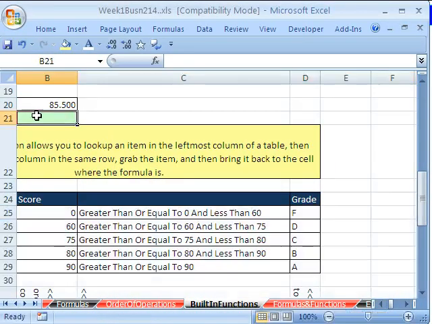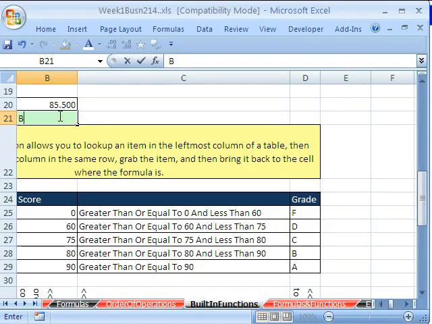So there's your score, and we want our grade here. You put this in your brain. You go racing down this column. As soon as you hit a value bigger than yours, you have to jump back here, right? This is just doing it by hand. You say, OK, so the grade is over here. This is the first column, where we look up our value. We've decided it's this row. So then you jump over to the third column here. This is 1, 2, 3. That is your grade. The B we want to put back in here.